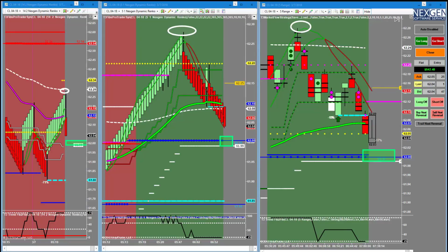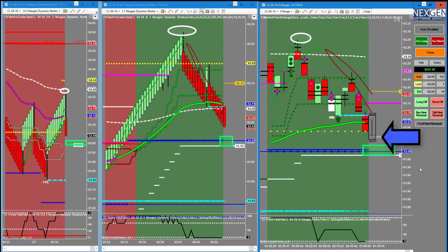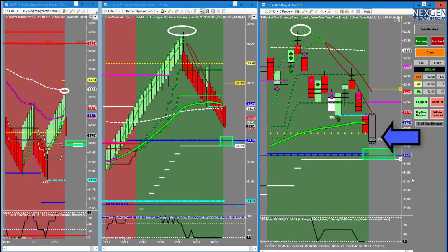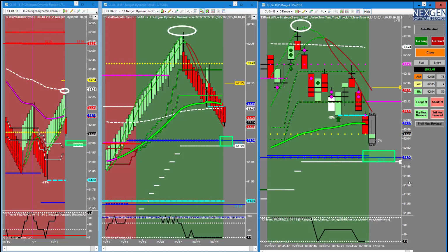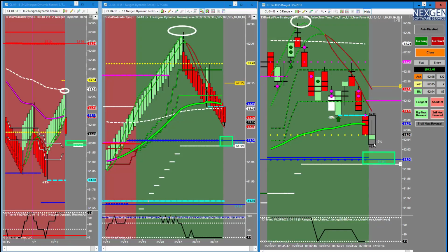The other thing that you'll notice is on the 5 range chart, we had divergence. So this bar right here technically is the divergence pivot stop out. So if this bar goes up from here, technically we'll close back above the divergence low, and we'll end up with our trend trade long without making it to the bottom.